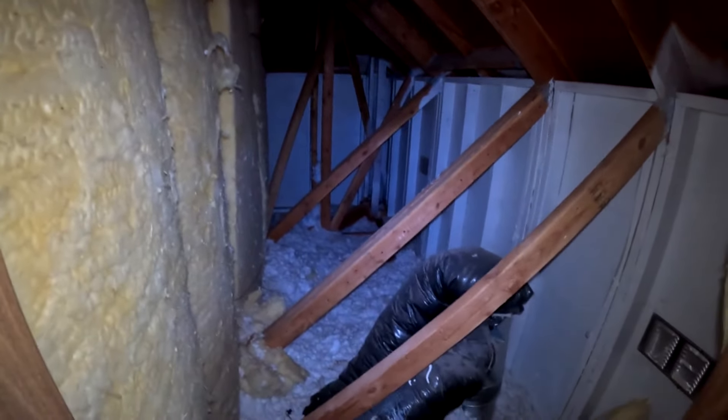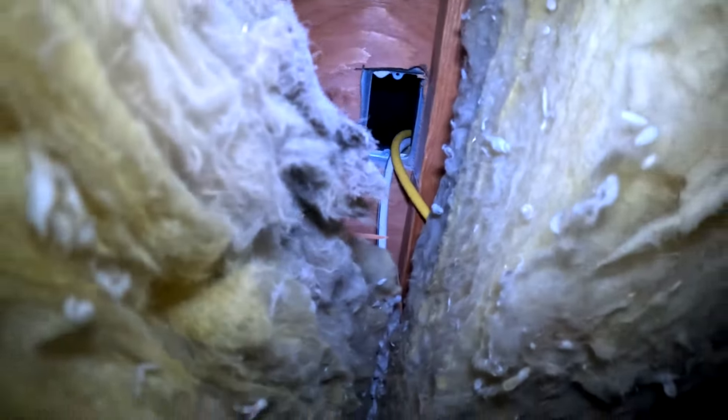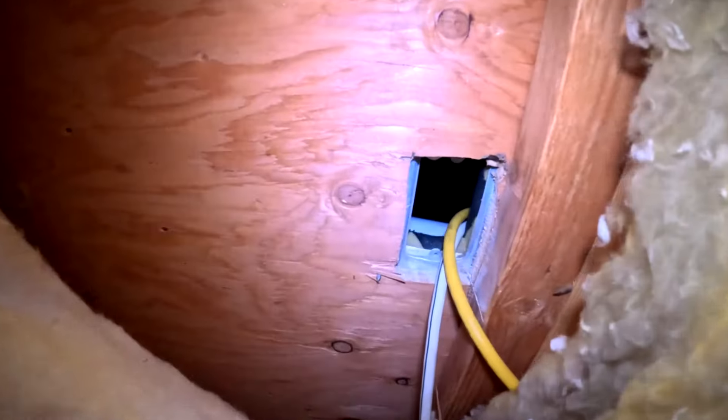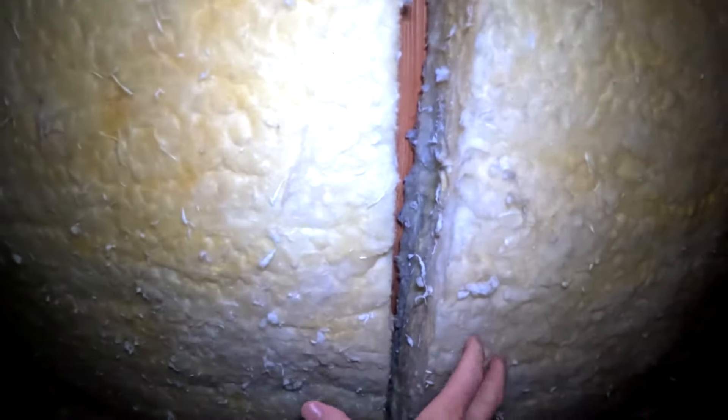There's a little attic space here. The stage and curtains are right over there, so I'm going to have to come in and do some investigation work. There's that hole right there — look at the mice droppings. A little burrow right there. That's why when you have contractors, make sure they don't leave things like this. You're also getting a lot of cold air coming through here — even though there's insulation, there's a gap.